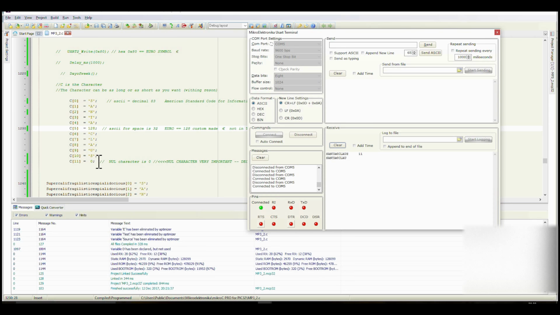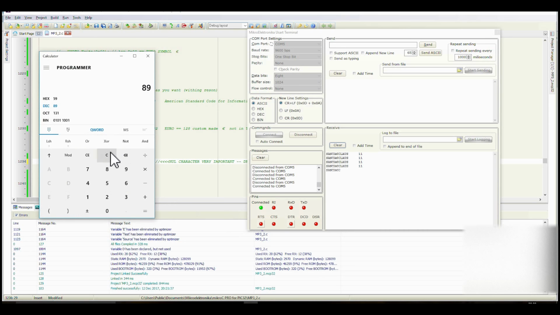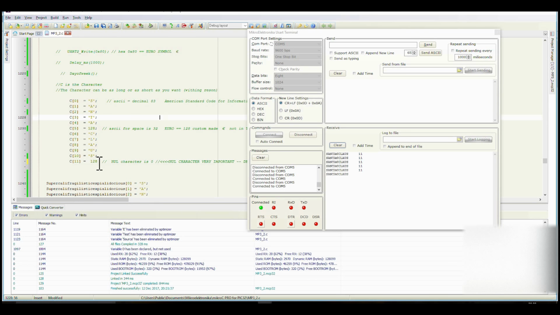So now if I put a euro here, and instead of a null, 128. In fact, let's make it more complicated. So 128. Get the calculator up. So decimal 128, hexadecimal 80, which rings true. So let's put a hex number in here. We should get the euro symbol there, and because it's not a null, it will then be counted. So this 11 should go up to 12.